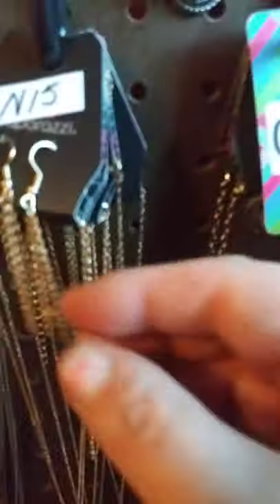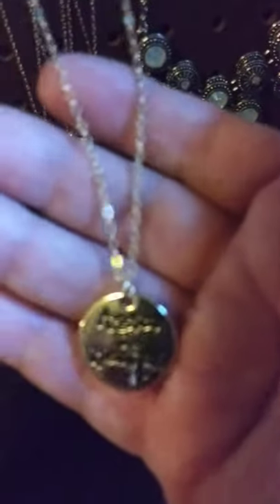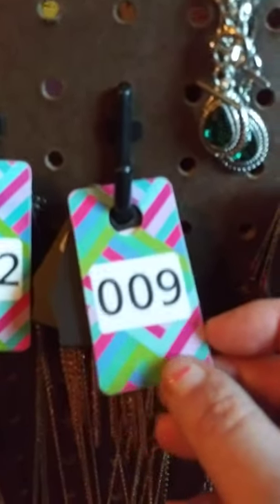This one here is a gold necklace set with a fish hook. It does have the gold link-over-link tassels — really, really pretty. It comes down and does have the extension lobster claw clasp, coming down into this really beautiful pendant. This one says 'America the Beautiful' and this is in gold. I have five available. It's going to be claim number nine.